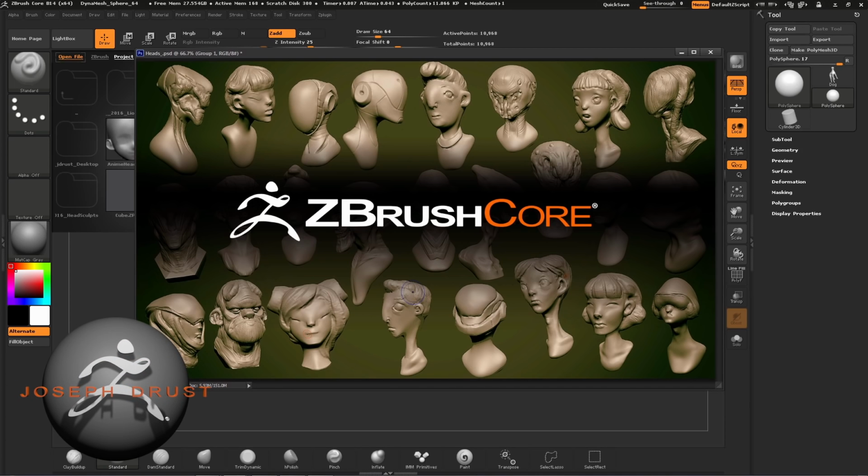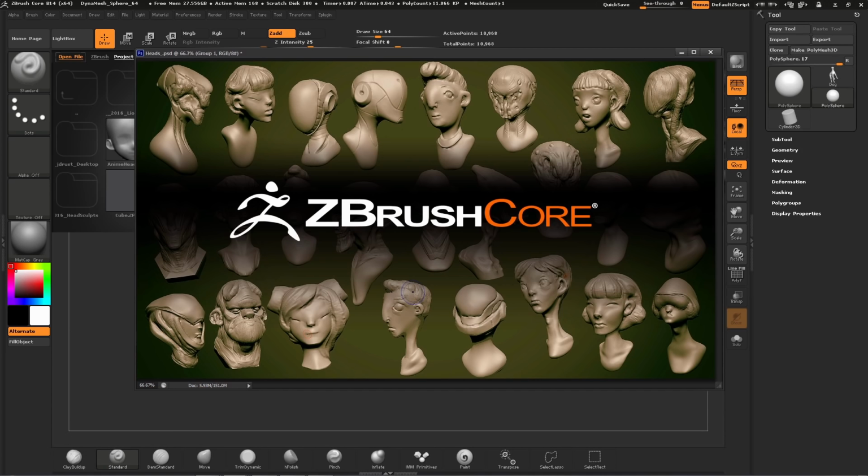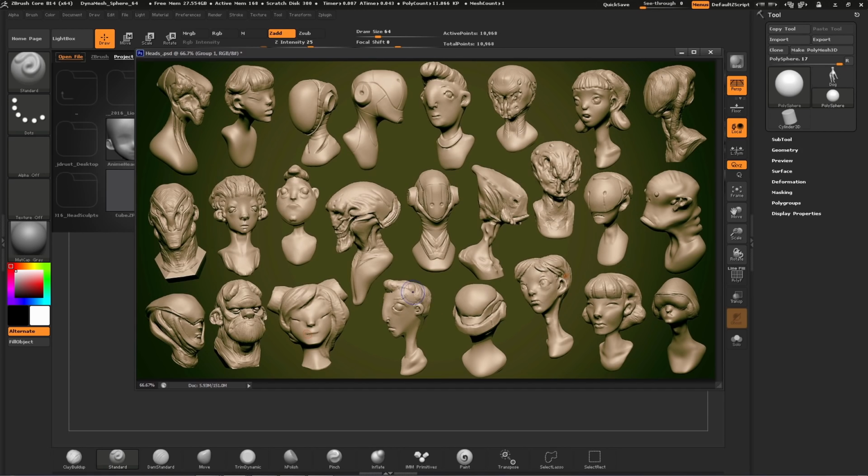In this tutorial, we'll be covering the basic functionality of ZBrushCore for use with conceptual sculpting. ZBrushCore is an extremely powerful application that will allow you to generate designs quickly and easily as you would in 2D, but in 3D. Using various brushes and features, you can quickly design in 3D with a fast iteration process to bring ideas to life. So here are some examples of different busts that were generated using the processes inside of ZBrushCore.